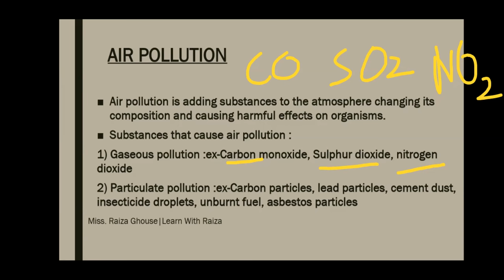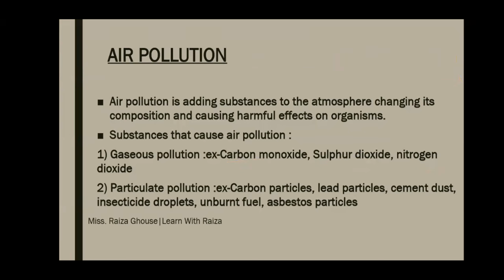These particles, little by little, go to the atmosphere, they settle in those layers, and they destroy the composition of the layers. So this is the main reason for environmental pollution, air pollution. Now, if you have seen the dust particles, the dirt and all, in your handkerchief, those are the particulate pollutants. They get fixed in the handkerchief. Then you can notice how dusty it is, right? So these are the possible ways that the air is polluted.